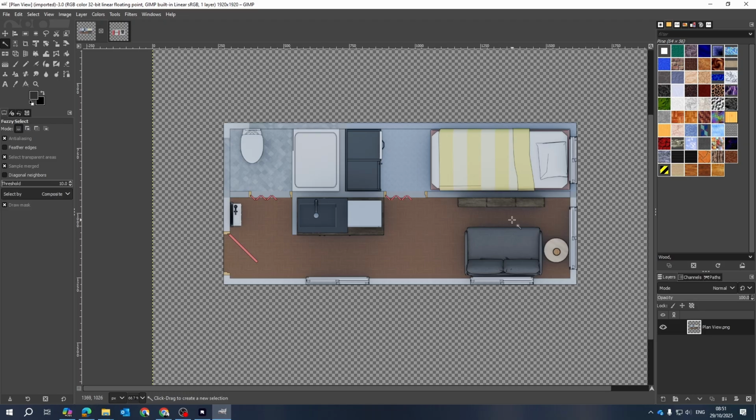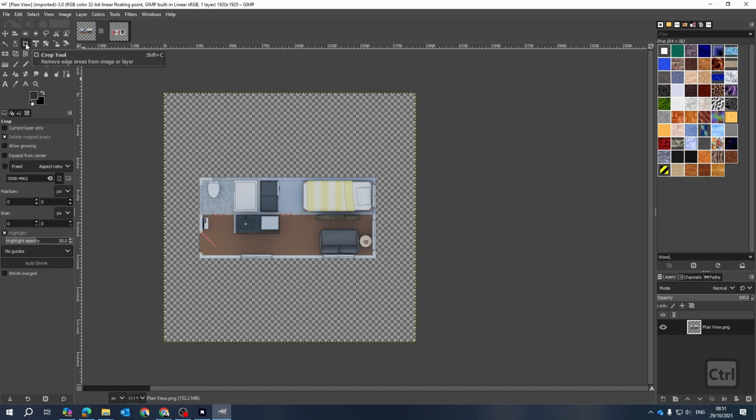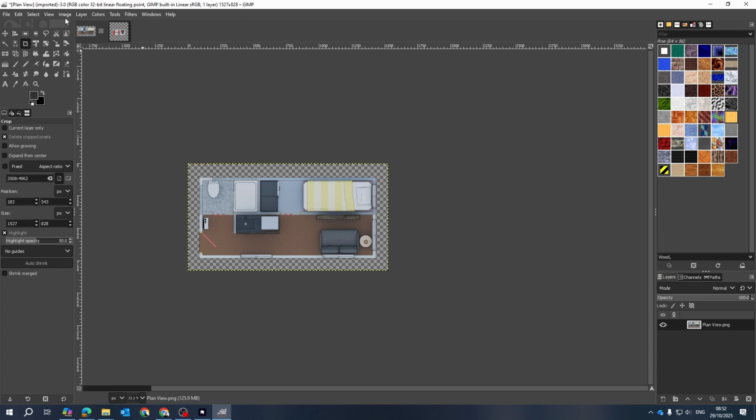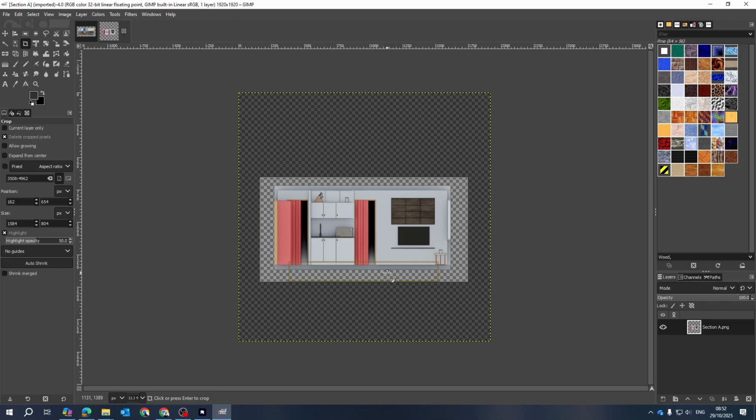Okay, so the first thing I'll do is I'll probably crop away the redundant pixels. So I'm going to use a crop tool, make sure that the current layer is unselected. I'm going to delete. So I just want to get a good area around, so I'm not exporting images that are too large. So we've got a lot of wasted pixels around these. So I'm just going to get rid of the redundant pixels very, very quickly.